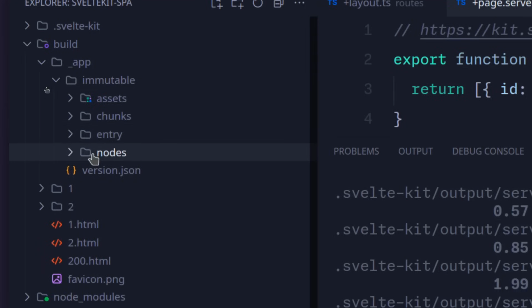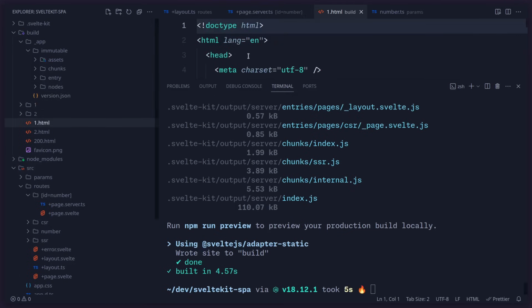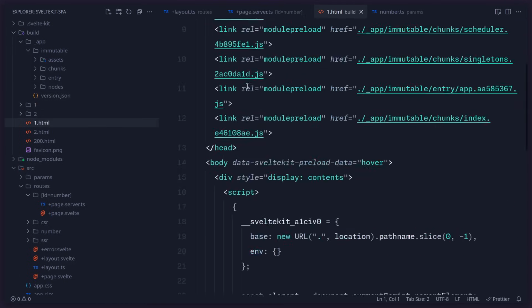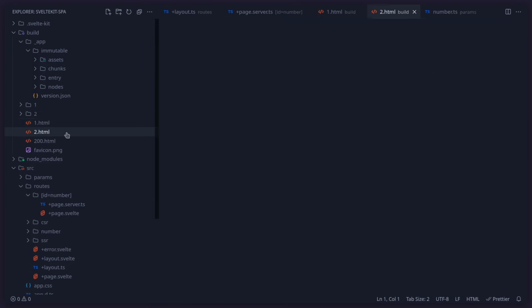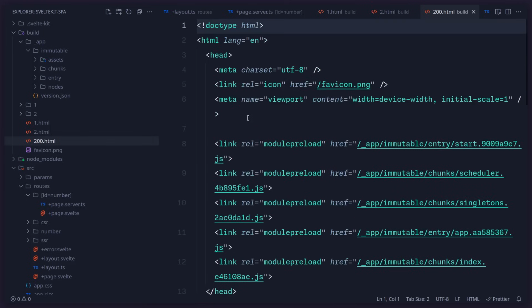Here, it's not important what's inside of here. It's important that now we have these pre-rendered pages. So now we have this page, which is just pre-rendered in advance for us. So now you can host this or whatever else you want. But yeah, basically you can do something like that. You can see it's really simple.